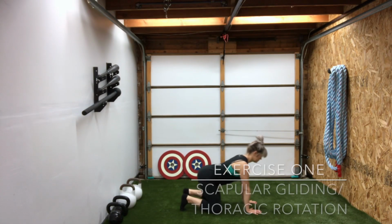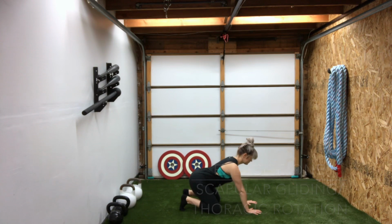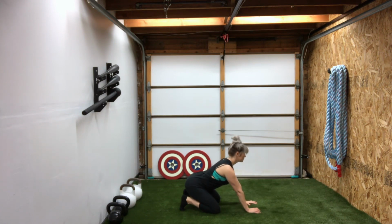So let's get started. In our first exercise, we're going to be focusing on thoracic mobility, as well as scapular gliding and shoulder mobility. We start with hips to heels, and then with tension, we want to slowly circle the arm around, really focus on keeping these shoulders squared so that we really get some great opening and range of motion into that shoulder joint. You'll notice that we're also changing the hand position slightly so that we really glide and slide into the socket of the shoulder. Pressing equally into the opposite side, so that we stabilize the opposite side of the shoulders.